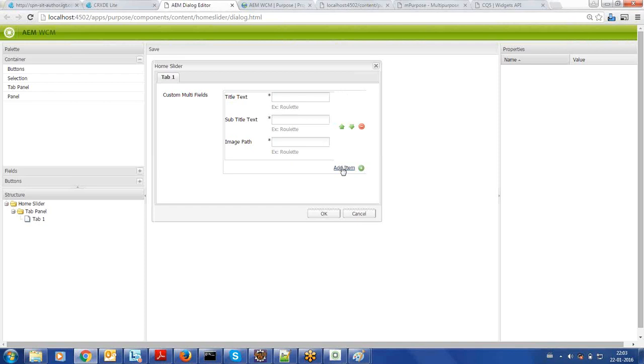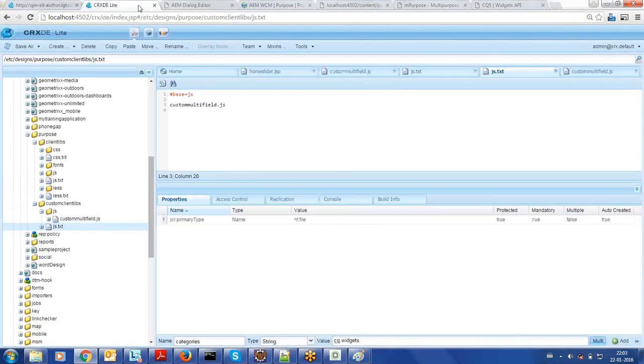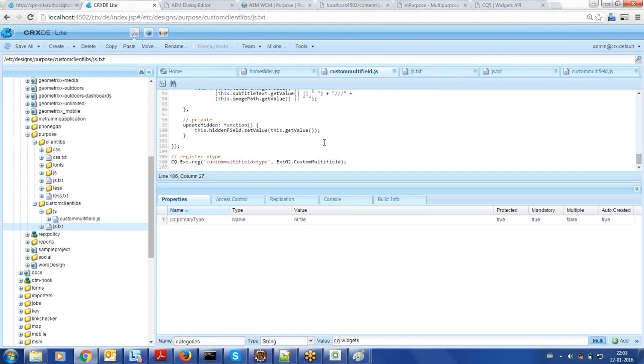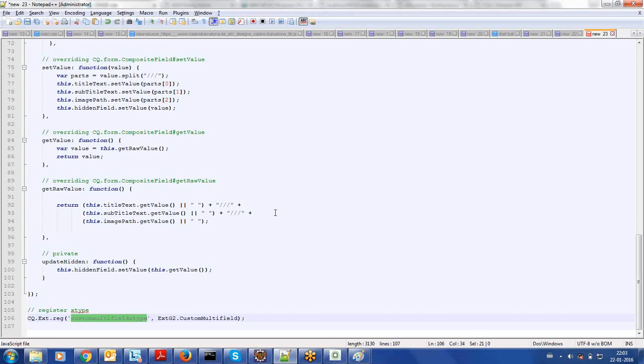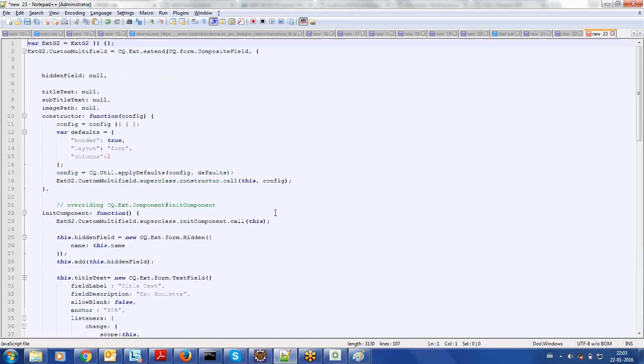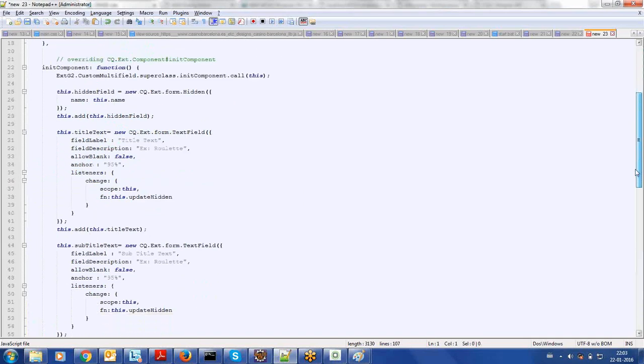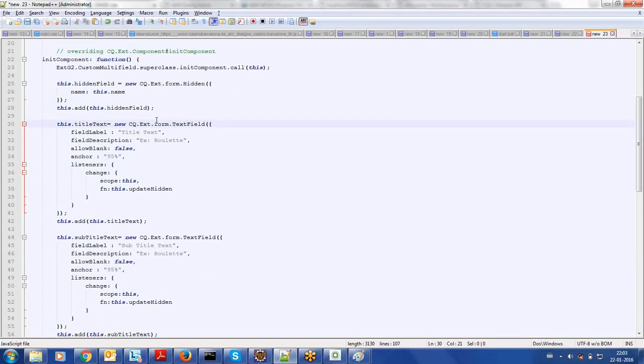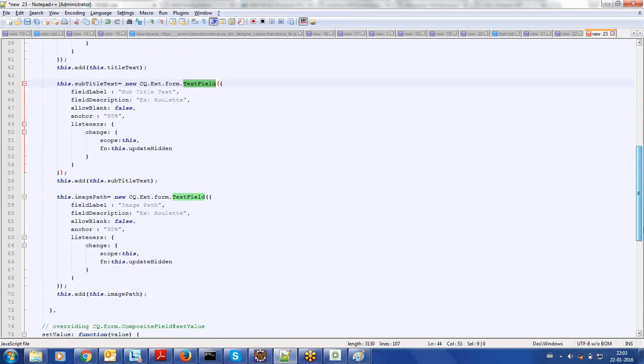If you observe, we are getting something, but everything is coming as a text field, because if you observe here, this is our JS file, and we used everything as a text field. Title text is a text field, fine. Subtitle text is a text field, fine. But the image path field should be a path field, right?